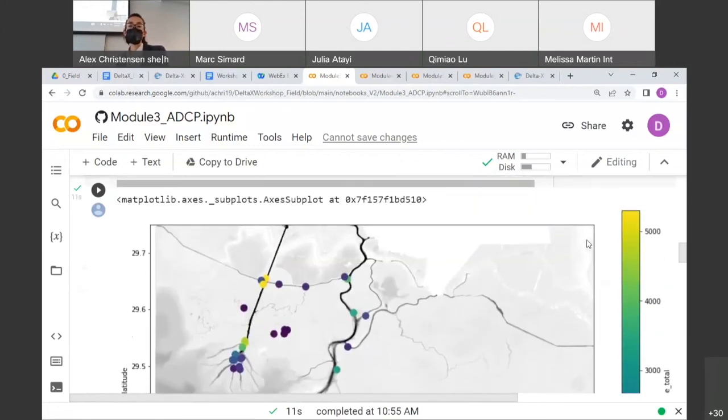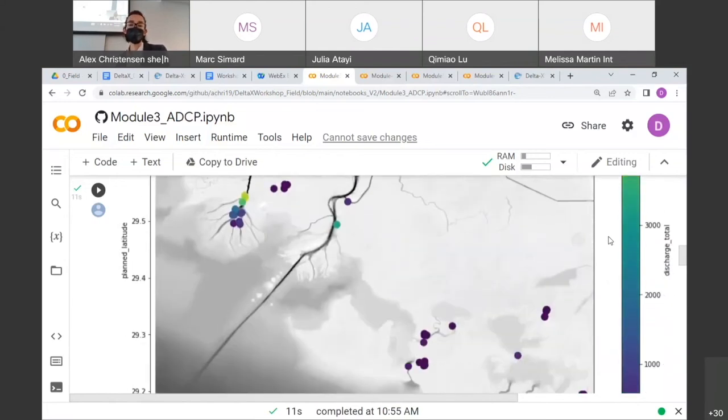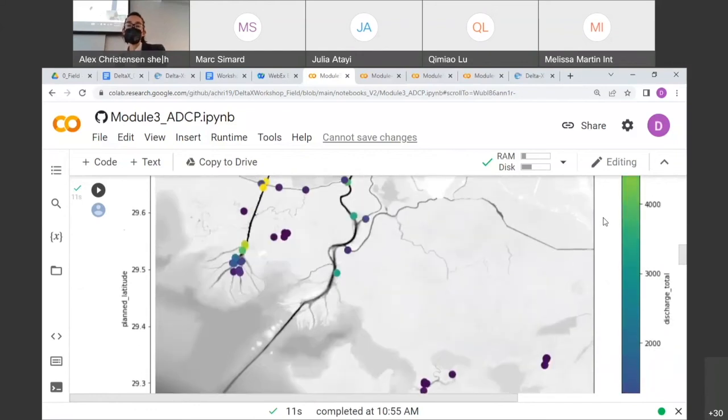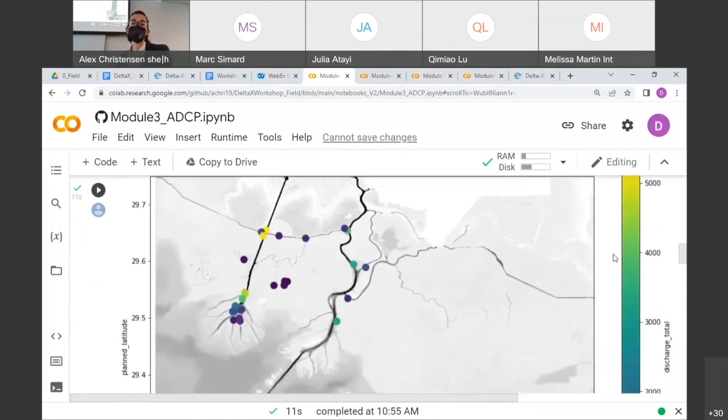Okay, so these are all of the transects collected in Spring 2021. They are represented as dots in this case, so that's one of the endpoints of the transect. The color indicates the average discharge. Again, each site was measured multiple times, so if flow changed direction, this will average out to be low, but this is mostly just to visualize.